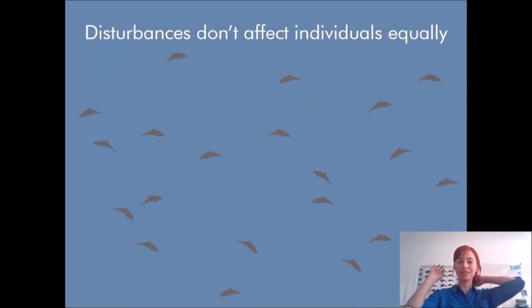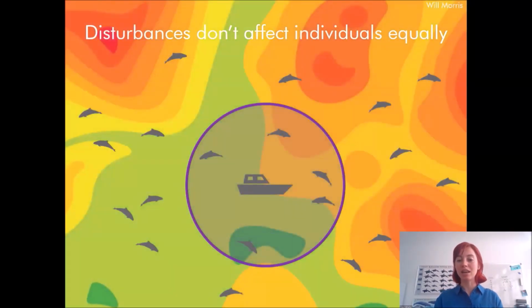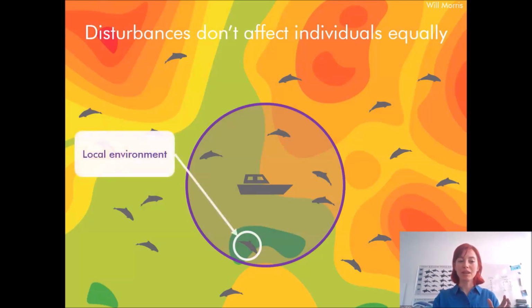However, when thinking about predicting disturbance impacts, it's important to note that disturbances don't affect all individuals in a population equally. So as an example, we can have this population of porpoises and place a boat that makes noise somewhere in the environment. And so this noise may disturb animals, but really, since it dissipates over area, only a small subset of this population is even exposed to that noise source. Additionally, if we bring in an environmental context, there's heterogeneity in different environmental variables. So let's say this represents food availability, and zoom in on this porpoise here. This animal might be in a place in the environment that has relatively high food availability, and that could influence its probability to respond to a disturbance.